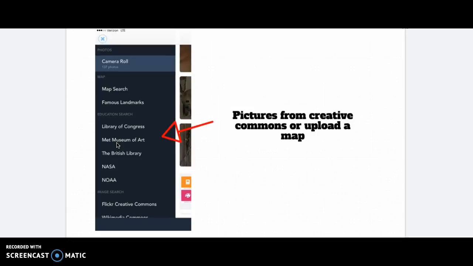On this screen, it uploads your camera roll. I will say that for some reason it wouldn't download a bunch of my pictures on the camera roll. I think it blocks out pictures with faces so that those can't be included in presentations. You also have the availability of several Creative Commons here. You can do a map search through Google Map Search. You can look for famous landmarks. I really liked that you could essentially do a search in Library of Congress, British Library, NASA, and pick out images through there based upon what you had.